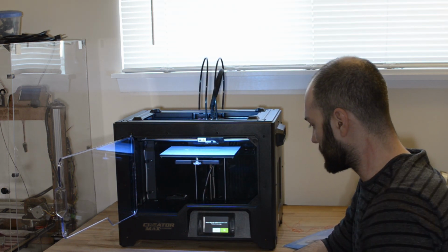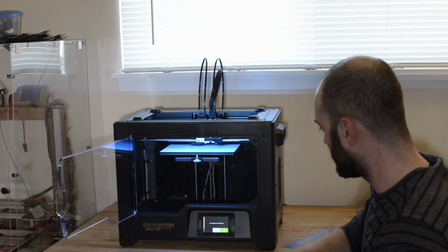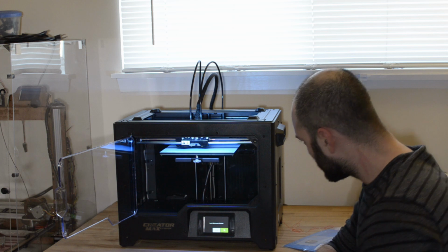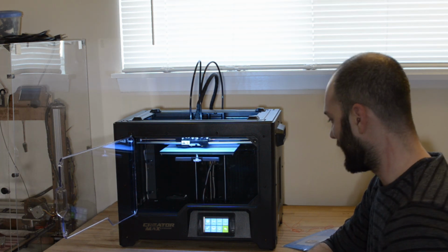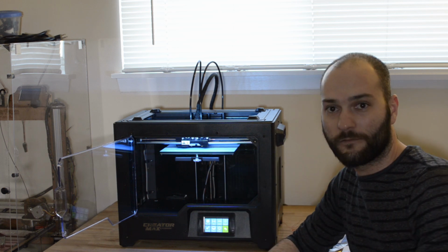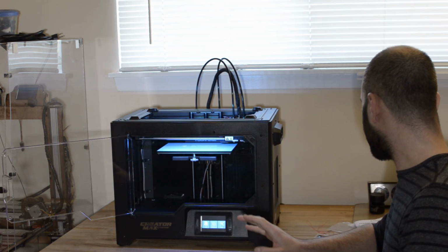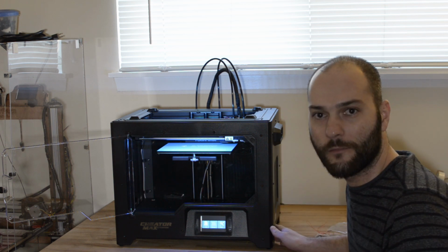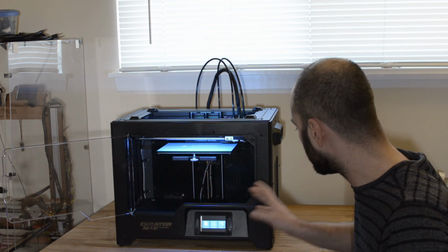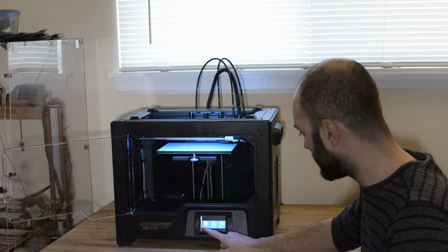Please adjust the right thumb screw. So that feels good. So I'm going to go next. Level adjustment finished. Excellent. Alright, so I should be at this point ready for my first test print. One thing we got to see now is what's loaded on the memory card. I don't know what's on here. I just put it in. And we're just going to go to print here and see if anything's on it.